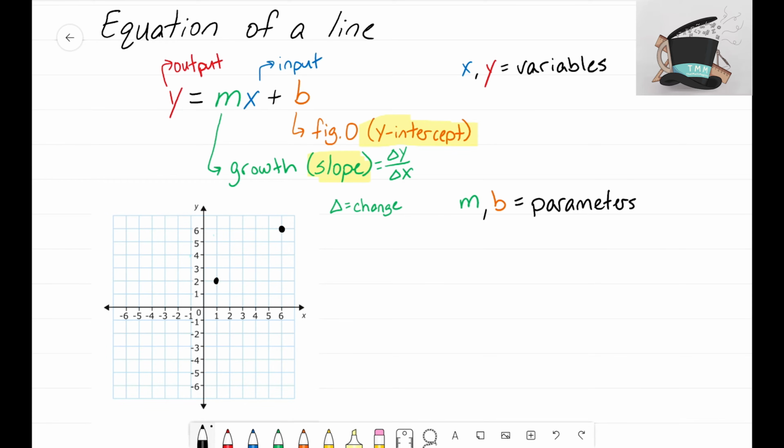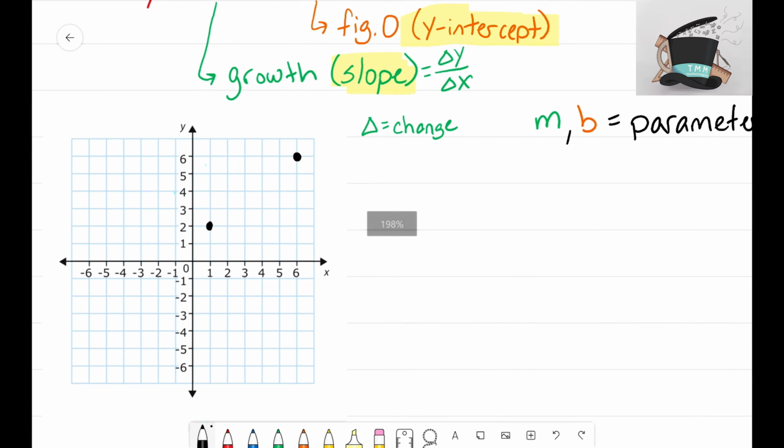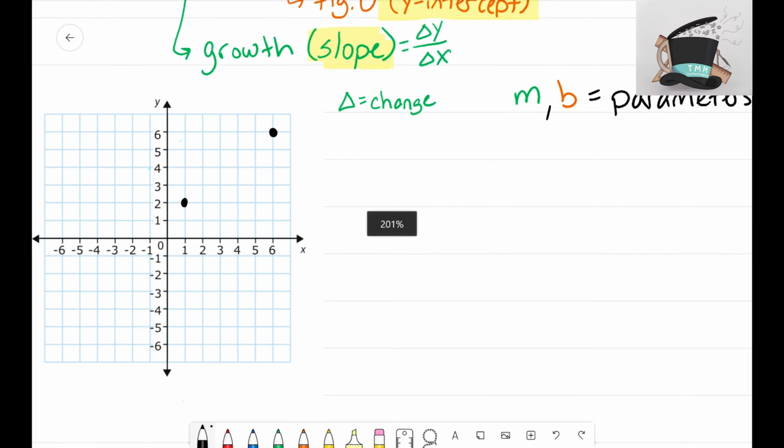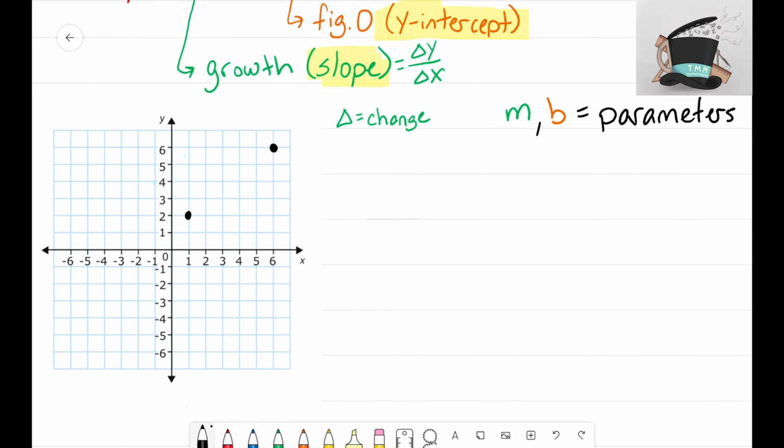I want to show how we can find the slope if we know 2 points of a line. So let's zoom in on this graph where we can see that there are 2 different points for us to look at. And again, I want to figure out what is the slope for those 2 points. Now there are a couple ways to do this. First things first, let's definitely figure out what these points are.